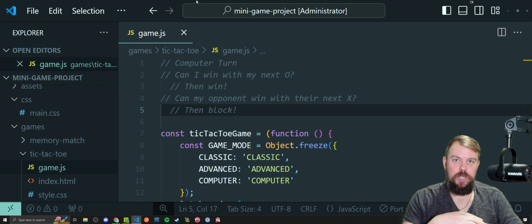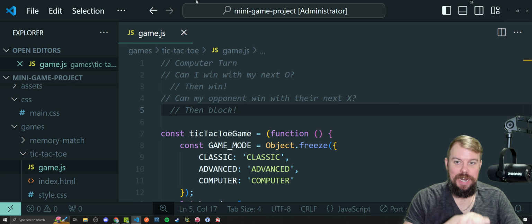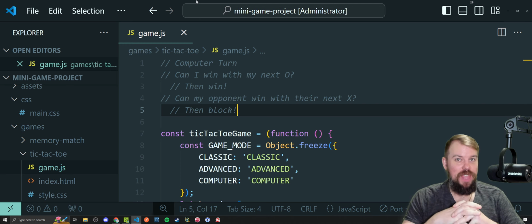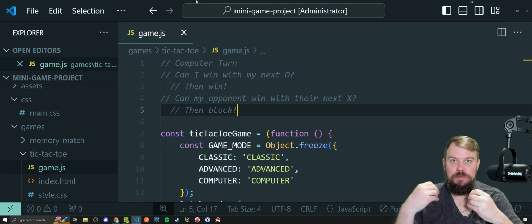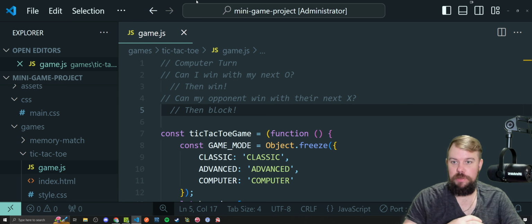Then we have to make sure the computer can say, oh, the player is about to win because they have 2 in a row, whether that's in a row, a column, or diagonal of some way. If they got 2 in a row and a blank space, that means that the player can then beat me the next move, which means we gotta block that. So it has to block them from winning. That way it actually has some strategy implemented into its computer turn.